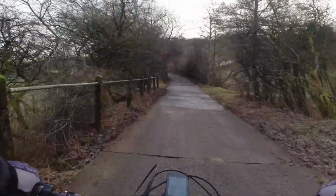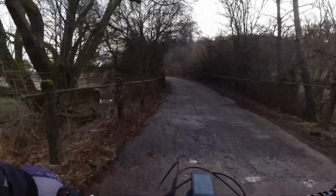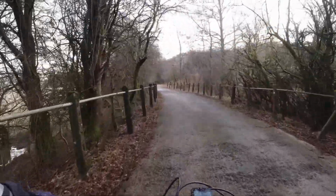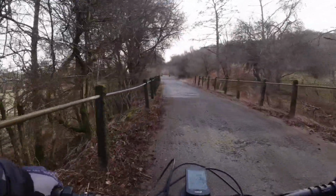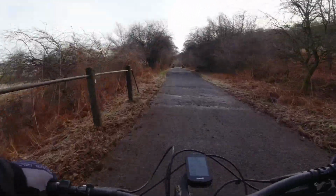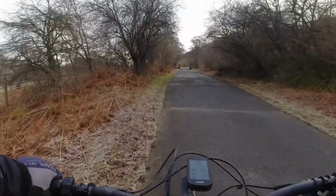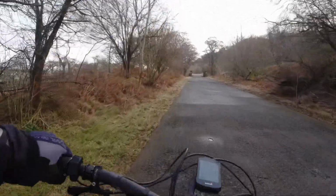Yeah, it's cold. Basically, this road takes us up and out of the Haweswater Valley over into the next valley. You don't have to ride this road, but I just felt like riding it because it is quite unique, and it's in the next valley where the ride proper starts. And the purpose of this ride is to find Monty's house. If you don't know who Monty is, or where his house is, or what it's about, I will tell you very shortly.